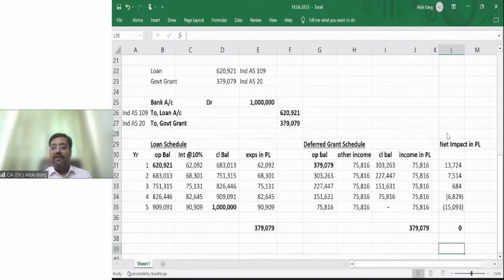Is that clear to everyone? This calculation of loan schedule, how this interest has to be recognized, how this grant is to be recognized. Is that clear to everyone? I will of course share this Excel file. Yes, Rohan, I'll share the PPT as well as the Excel file. Okay. Is that clear? That how this accounting has happened? Namrata, is it clear? Sriram?